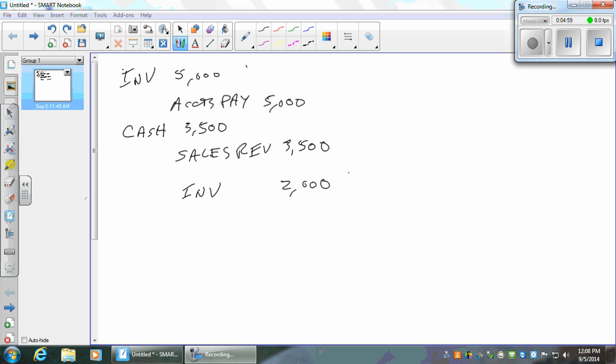Okay, so we look at this thing and say, okay, I gave them the inventory. I no longer have it. They walked out the door with it, right? Out of my store. Credit inventory. What do I debit? It's the major cost of getting my sale, so I call it cost of goods sold, which is a what? Expense. And how do you increase all the expenses? Debits. This worked out good, didn't it? Okay, so we got cost of goods sold.